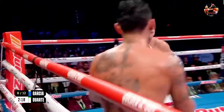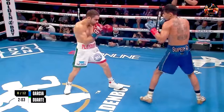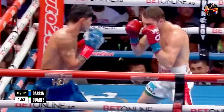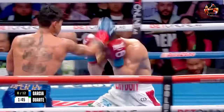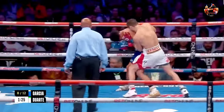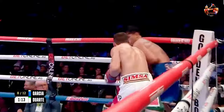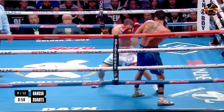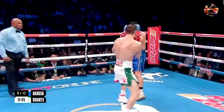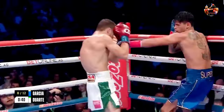The tenuous pressure of Oscar Duarte is starting to pay dividends as Garcia continues to score. The fans are actually closing Garcia's entrance. Right now Ryan Garcia is going to show us more. I want to see the hook to the head. The test is Ryan Garcia and Oscar De La Hoya. Right now we're seeing a version of him. Oscar Duarte, to me, is not taking advantage of Ryan — he just does not know how to capitalize.